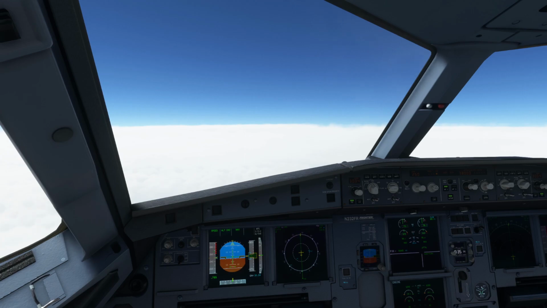Right now, passenger satisfaction is 100%, which is awesome. Alright, I'm gonna take some more cool shots, and I'll be back with you in the cockpit after a bit.